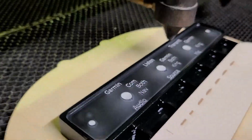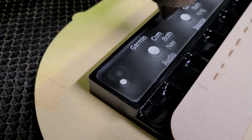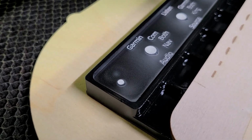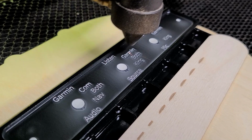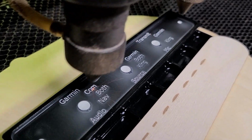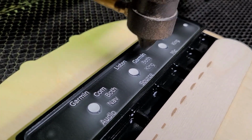I like using light passes because I can always stop and it's hard to put things back on. You can always take a little more off, it's hard to put it back on. I even ended up adjusting the amperage right in the middle of one of the cuts to compensate for slight paint unevenness, but pretty soon I had lettering I was happy with.